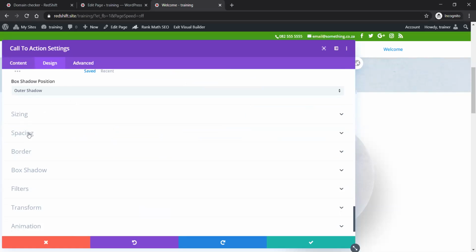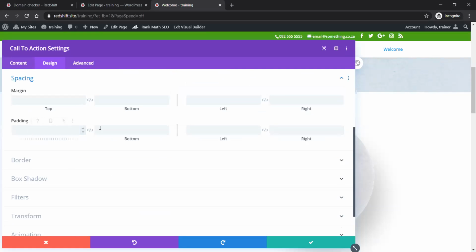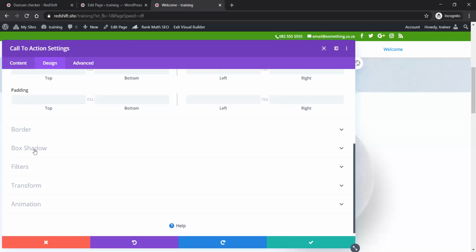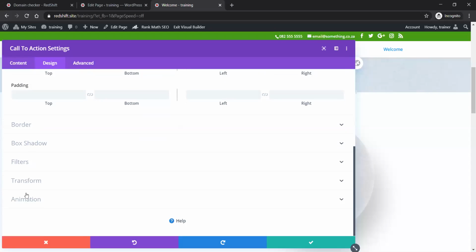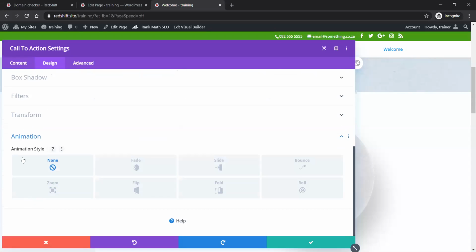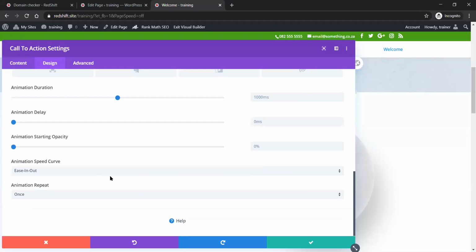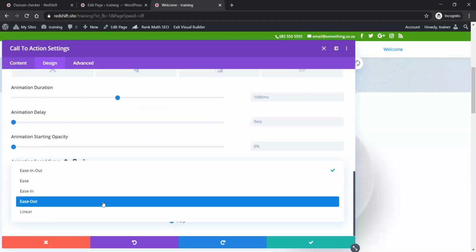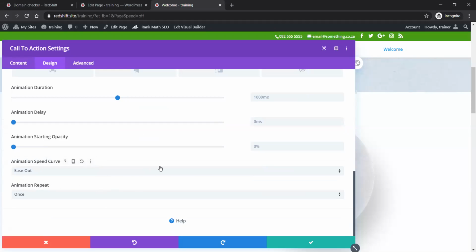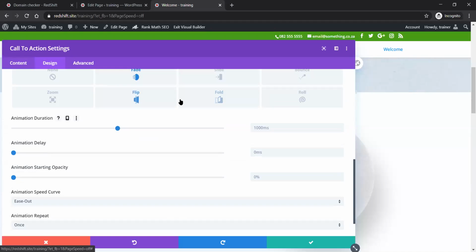All right, sizing, spacing. You can set your spacing by just simply putting in a value here, and that'll create padding or margin around. So without having to know how to write CSS, you can do all of these things. There's a lot more that I'll let you play with along the way. The fun one right at the bottom is the animation one as well. Obviously, once you choose an animation, you'll get a bunch of animation settings as well, speed settings, and the kind of curve that you want to do. Do you repeat it or not, etc. So each animation has its own kind of settings, and again, I'll let you play with all of those.